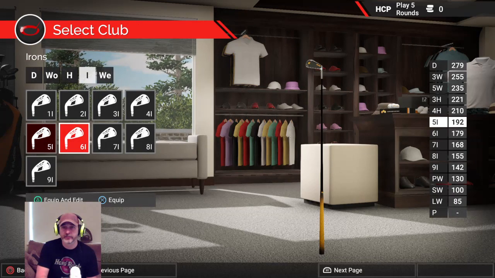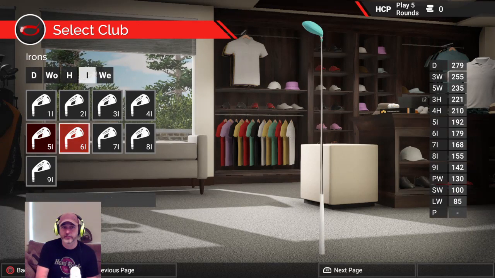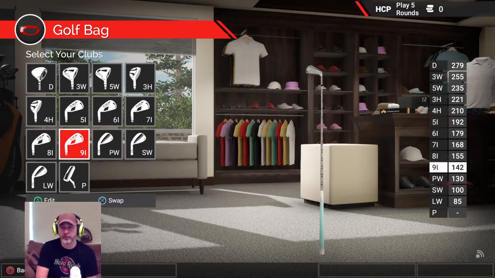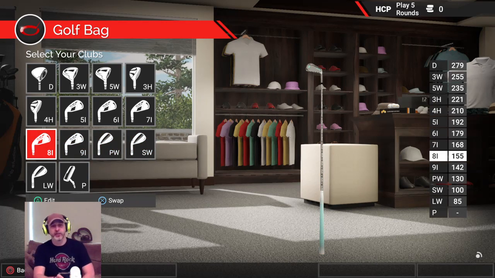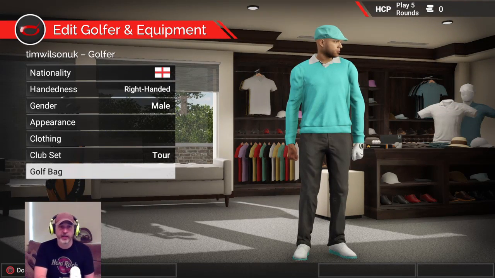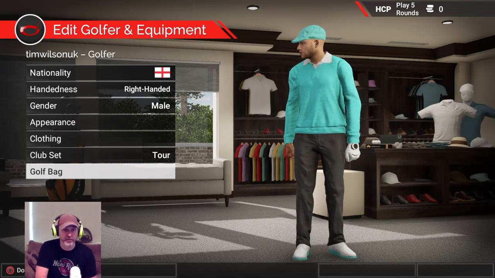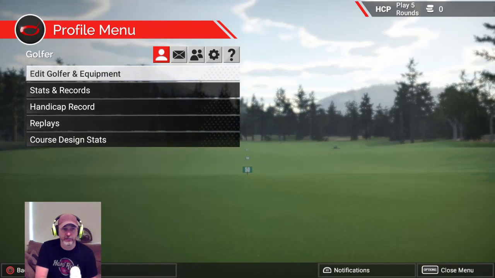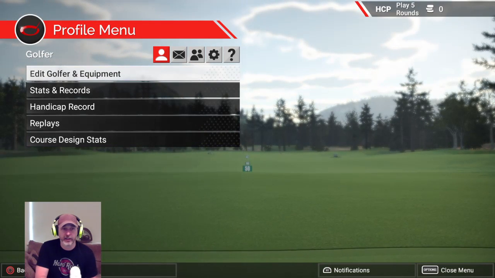Let's have a look. Yeah. All my irons are the same now. My wedges are a bit different. I'm not going to do those at the moment because I want to get in and do a round. But I am playing on tour. I'm going to have a go on tour. And before I finish this video off, I want to dive over to the driving range. But I've got to figure out how to do that.